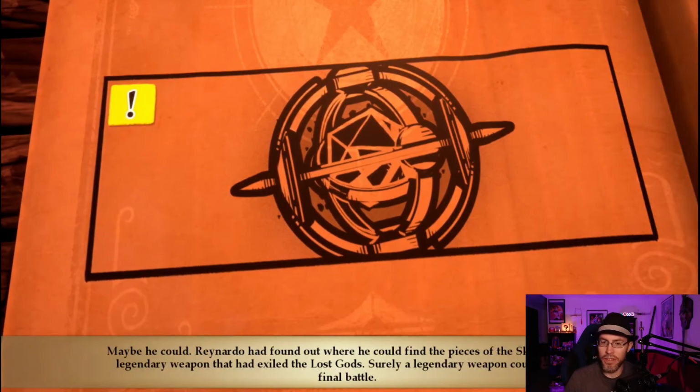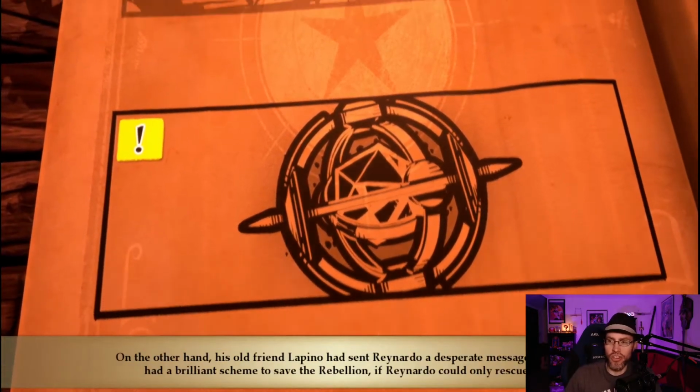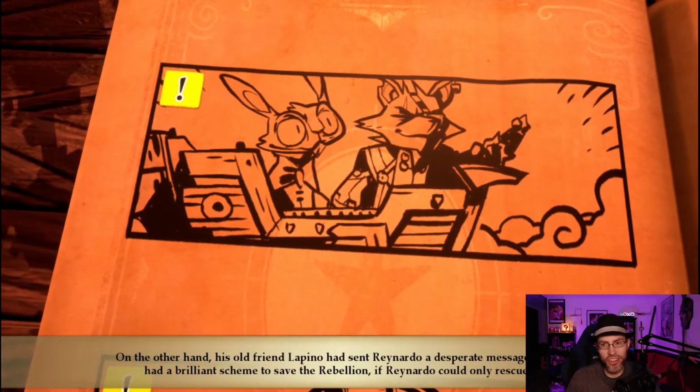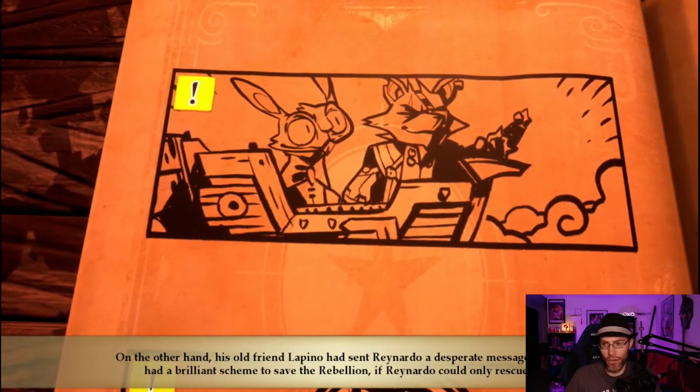Exiled gods. Surely a legendary weapon in the final battle. His old friend Peter had sent Renado a desperate message, saying it was a brilliant scheme to save the rebellions, the abyss.